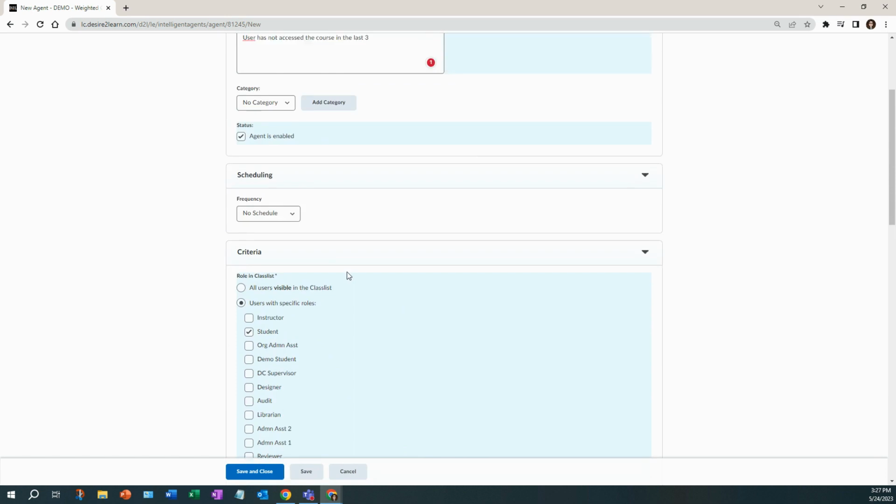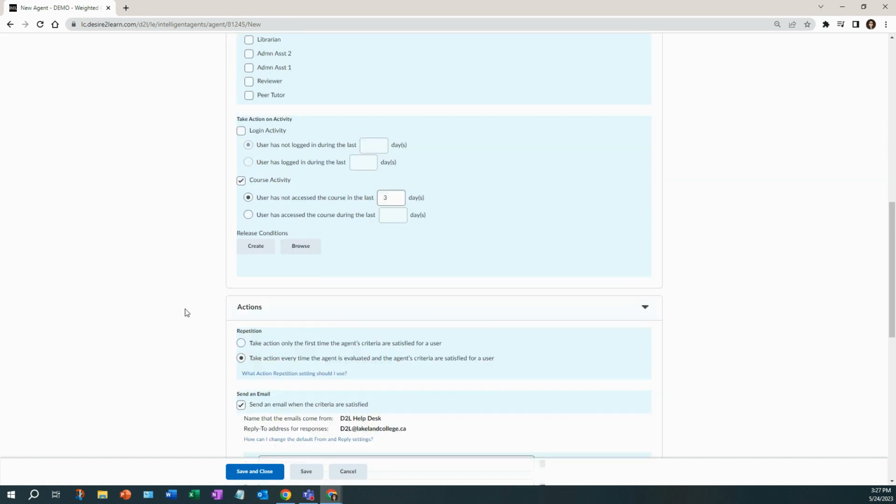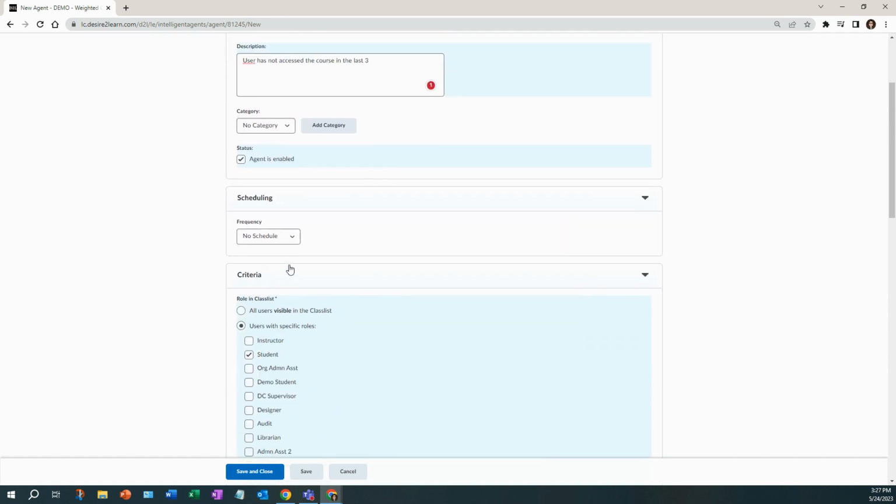So let's go back and scroll through. If you don't use a schedule, you're going to have to be very, very mindful of this because this is going to run even after your course has completely finished. So do you want to run it consistently during the day, or are you going to want to be using it through a schedule?